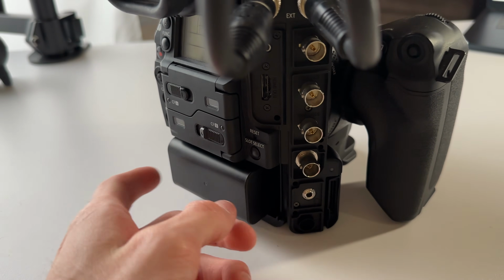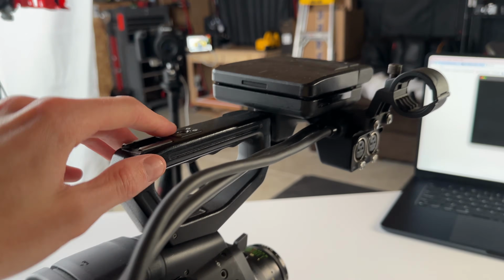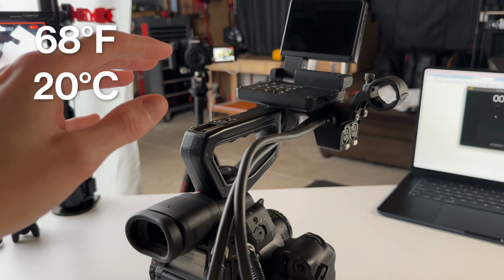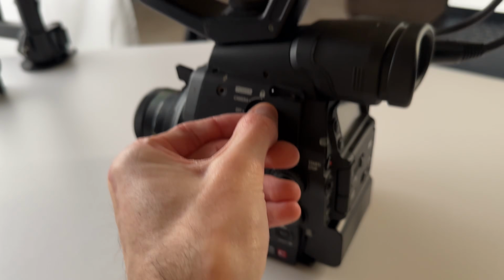Alright, we got a fresh, fully charged battery in there. I'm gonna go ahead and power this on and then start the stopwatch, and we're gonna see how long it takes for these lines to show up on this. And so right now it's about 68 degrees Fahrenheit in here, and then we'll run the next test and put a fan on it and cool it off even more in here. Alright, so here we go, let's power this up.